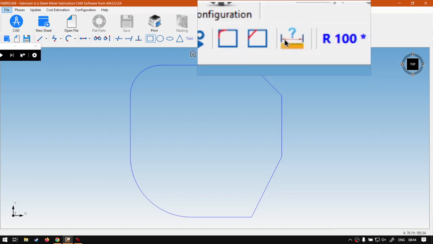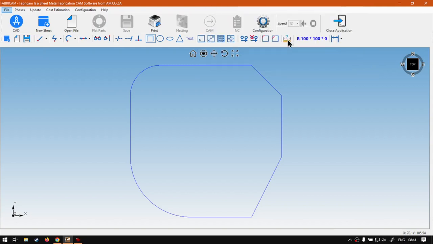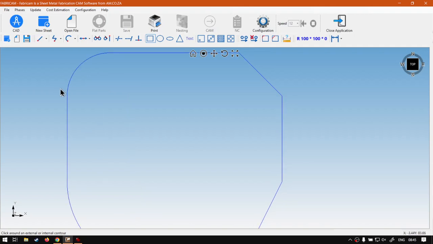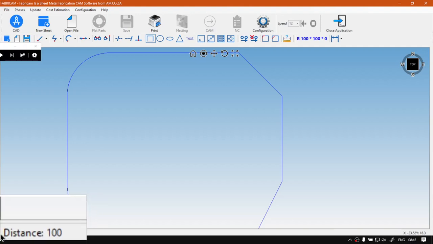If I hover over there, you guys can see we've got the measurement, and how this is going to work is it's going to give us a measurement in the bottom, I think it was the bottom right or bottom left. It might be the identification panel. In order to use this, we're going to click it, and then click on external internal contour. So I'm going to find some points here, so let me go to this one, click that, and then I'm going to go to this side right at the bottom, click that, and then we can see over here it says that our distance is 100.